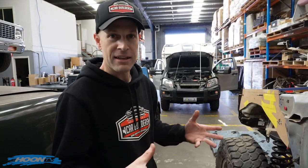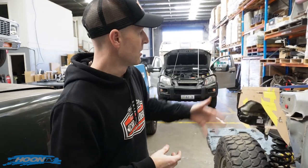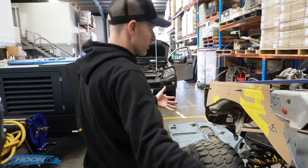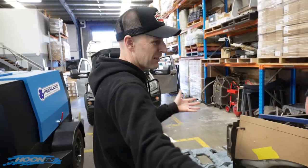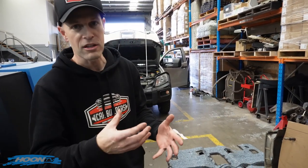It's pre-airbag, and all the ADR stuff stacks up, so we've stayed away from that. It's got an LS, so it's pretty simple really. I searched for a truck, and at that stage a converted LS Patrol, whether you're chasing a GQ or GU, was still in the high teens. And it'd be a box ready to burn down with the wiring on it.